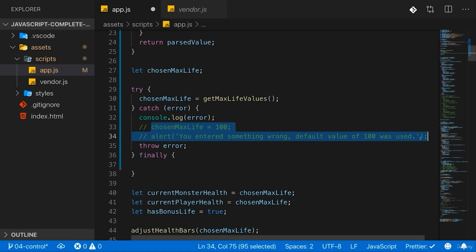Maybe we can't fall back as we can here, but maybe we can just show the user an error message, and we also want to log the error to our own analytics servers. So we might be sending that request to our own servers here, and then we rethrow that error. We rethrow that error here so that in some other part of our code, we can then handle it and show that error message to the user.